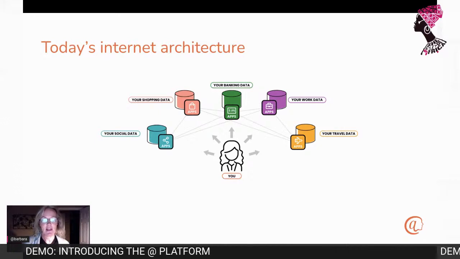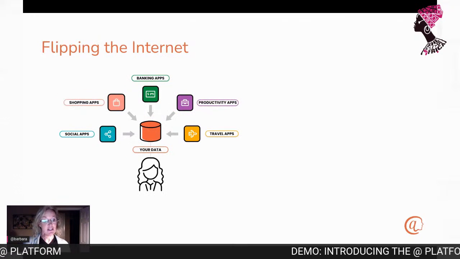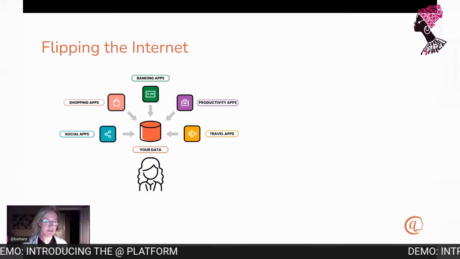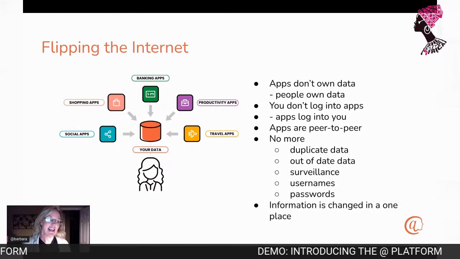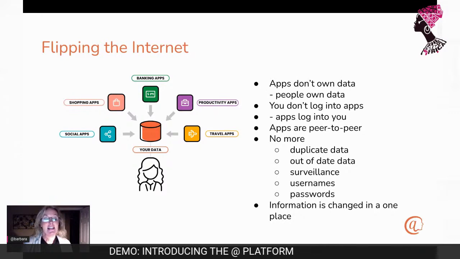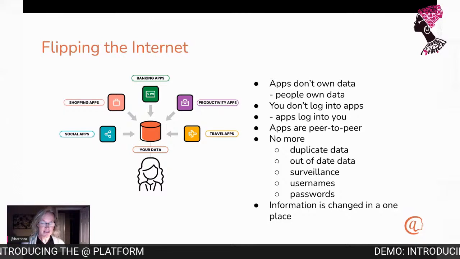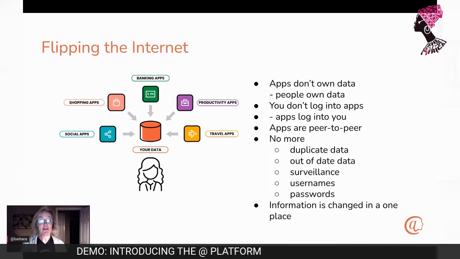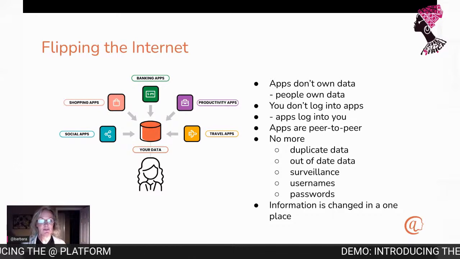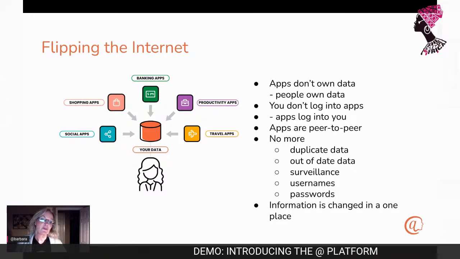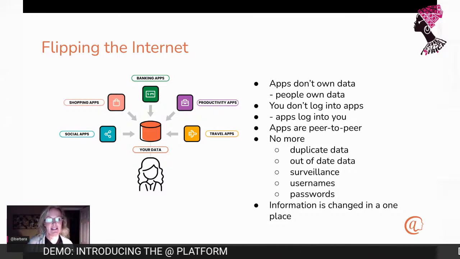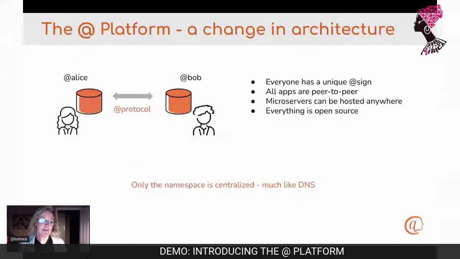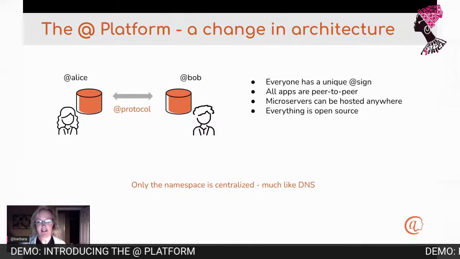So we flip that around so that the person owns the data, not the application. So you don't build any of that back end. From a developer standpoint, it's fabulous. You don't have to do the design of the database and spin that up and control that. And as a person, it's even better. They get to own their own data. They don't log into apps. The apps log into them, and all the apps are peer-to-peer, which allows you as a software developer to do some really interesting things. And the person doesn't have to go to every single app and update their data. The apps share the same data, so all that can be in one place. So if you've got your home address and you change that, it's changed for everything.